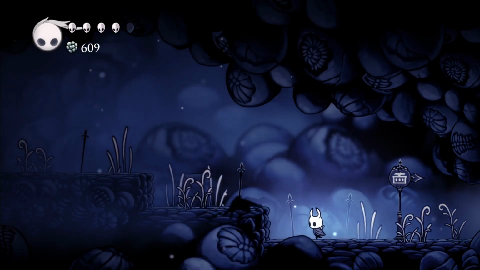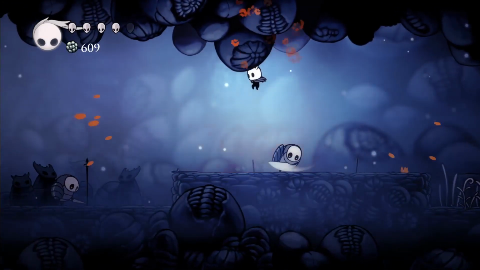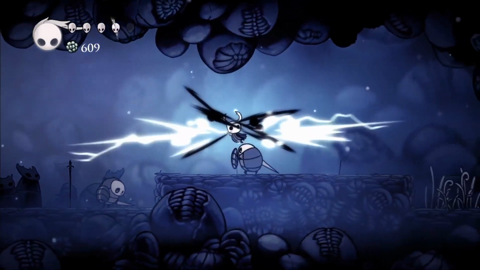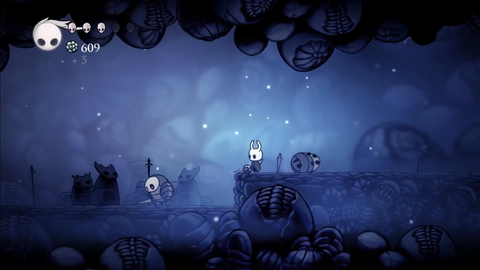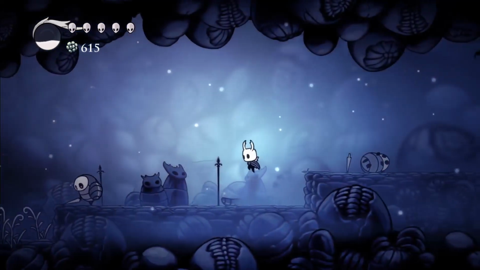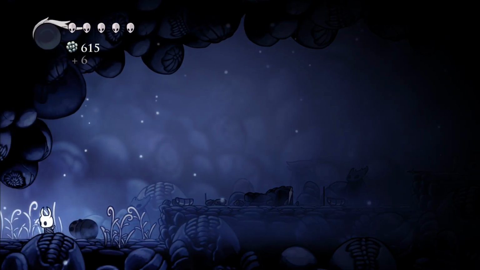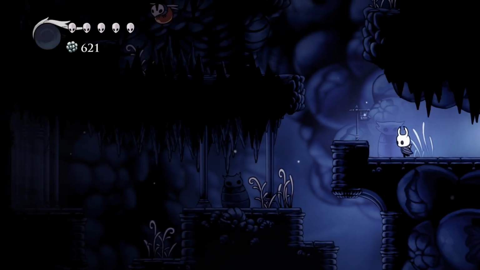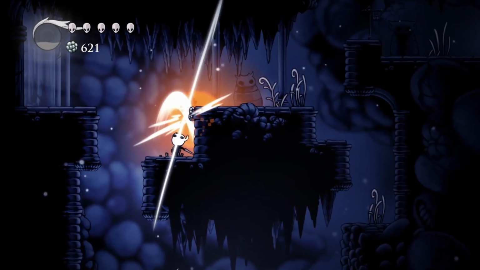In here there's some beetles with swords and shields, and they are a little tough. You can try to jump and nail spike over their heads, or you can use your spell to just shoot them. But yeah, you can also just jump past them if you want. They are a little annoying. Once we reach the next room, we're going to drop down to the Stag Station, and we're going to take it back to Dirtmouth, and we're going to go check out Sly's shop.